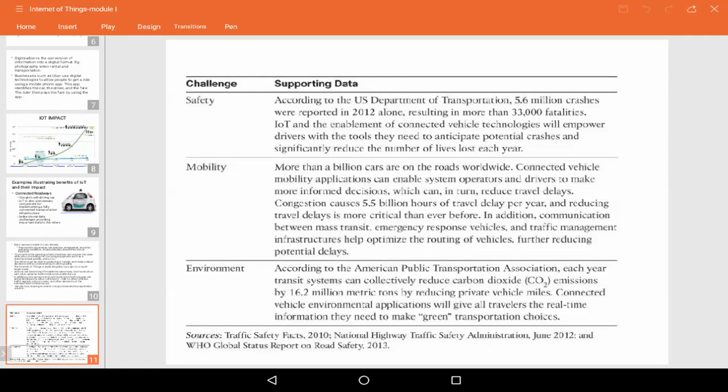So the car which is going to arrive in the next few minutes at that destination will be sent information: please don't come in this route, please reroute yourself to a different place. So this is again one example of connected roadways. Now let's see the last information in this topic, which is the connected car.